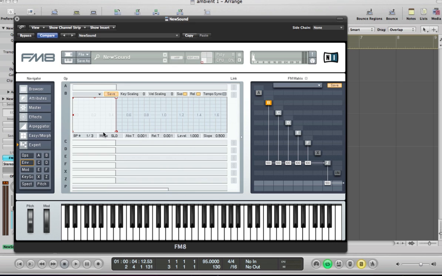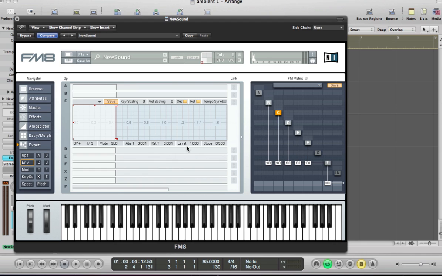Right then, so for operator B, the envelope's going to stay like that, really. It just holds the note of operator B there. And for operators C and D, we're going to link the envelopes and do something like this. Just drag the sustain out a little bit and just pull that sustain in there. And just give the attack a little bit of a curve as well. So something like that will be fine, really.